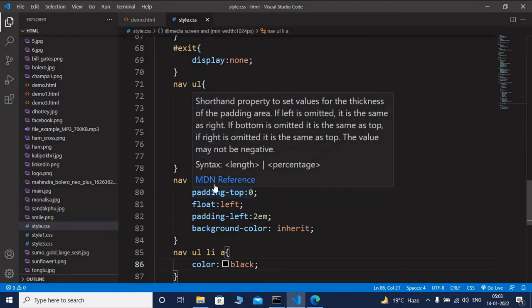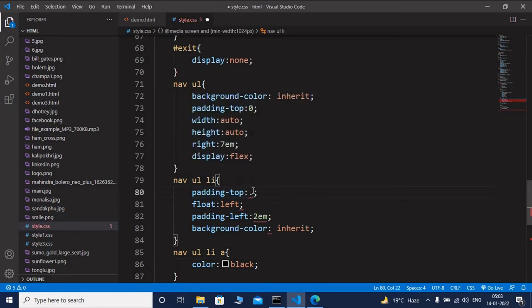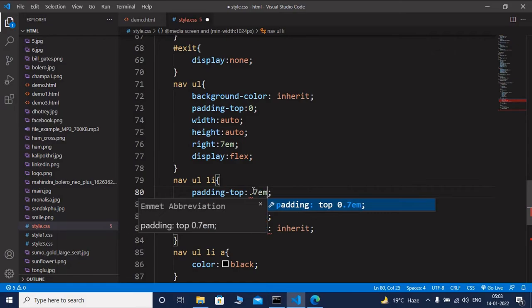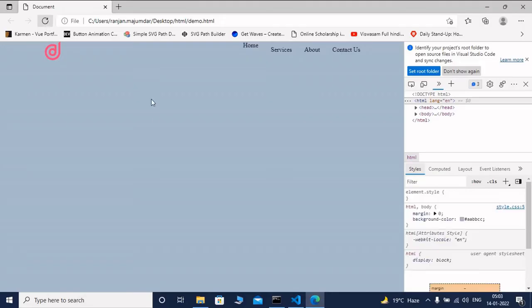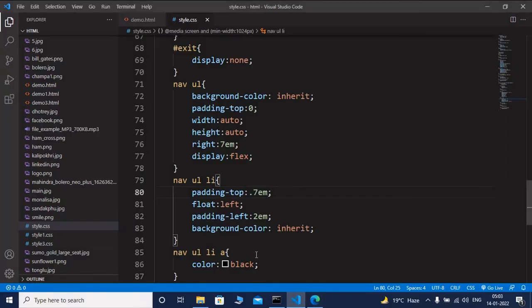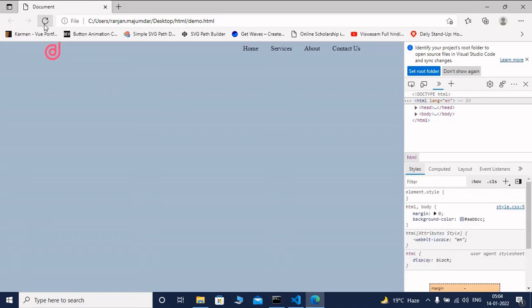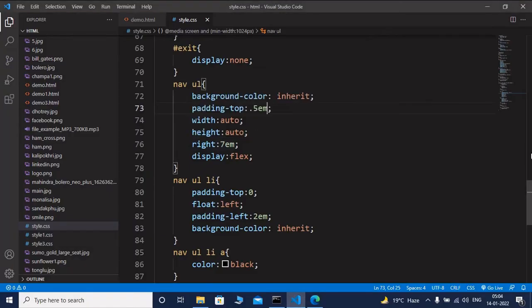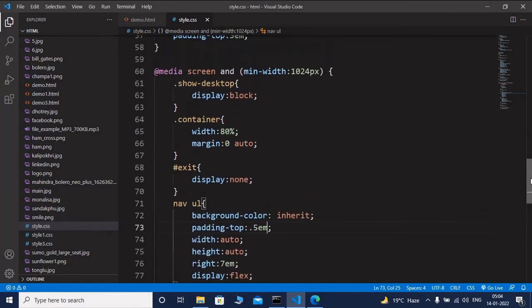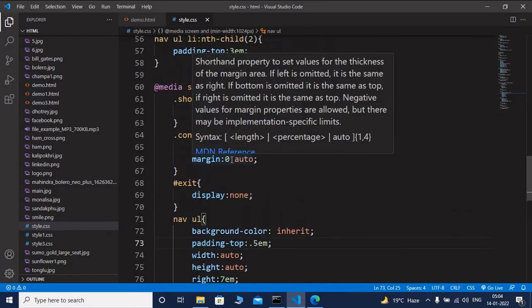Padding top. In case of nav ul li, I am setting padding 0.7em. Okay, it is not working. I think if I set 0.5em here, then it will obviously work. Okay, it is working now. In container, it is 0 auto.